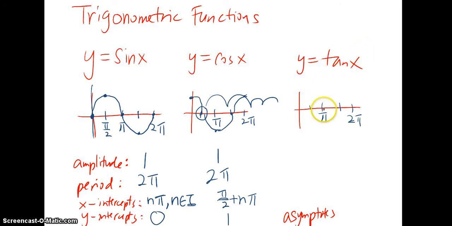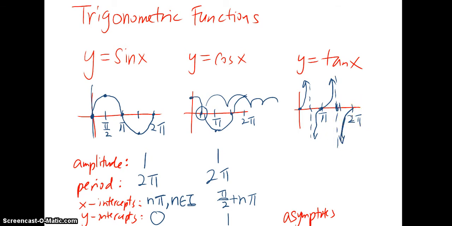For the tangent graph, one period is pi. In between, you have something called an asymptote. You start from 0, it just approaches the asymptote like this, and then you go the other way. So this is the tangent graph. You repeat the same thing here. Period means they repeat every period. It may hit the middle. Start from 0, go to the top. The tangent graph looks like this.